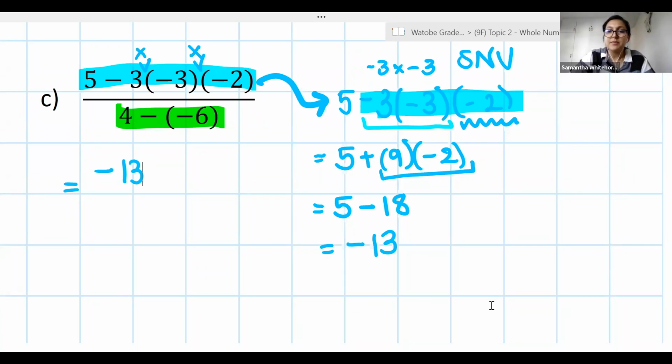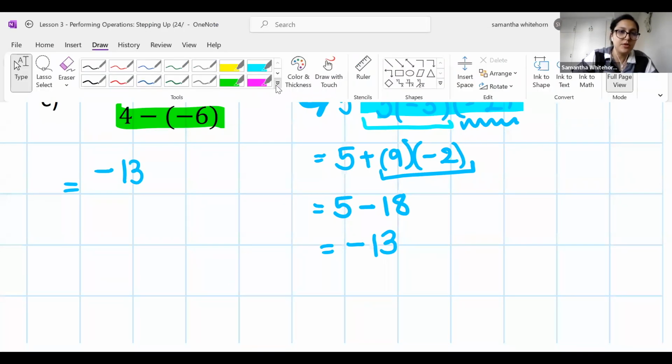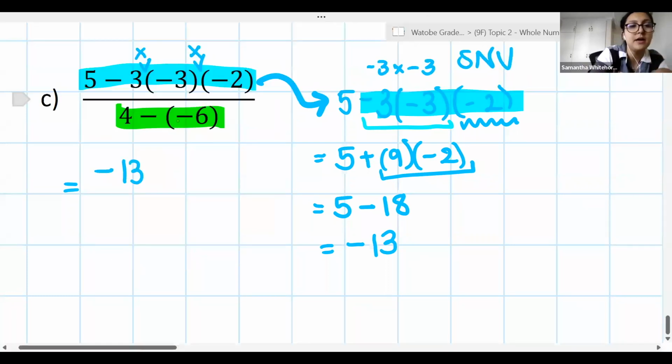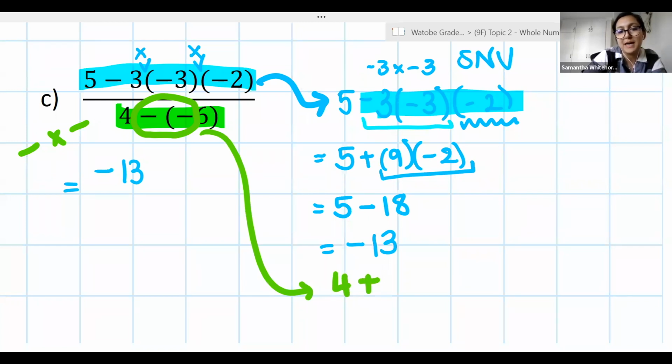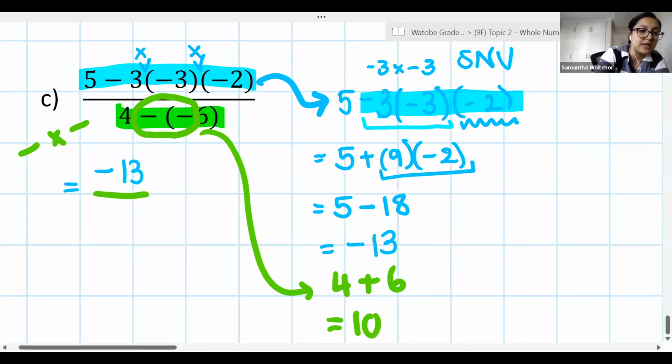Then I'm going to do the same thing with my denominator. Now this denominator is a little bit trickier because we've got this weird sign thing going on here again. But what did we say happens when we've got a negative times a negative? Because remember, essentially what this is doing is saying it's multiplication. So Eddie, negative times a negative? It's a positive, ma'am. Excellent. And so in my denominator, what I actually have is 4 plus 6. And we know that that is 10. And so now my denominator is +10.